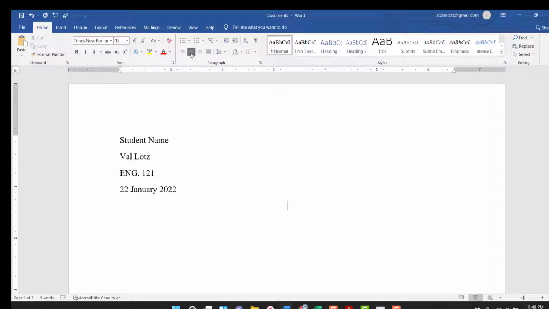So the next step would be the titles. So let's say your first assignment, literacy narrative or lollipop assignment, whatever it is for you. So literacy narrative, you'd hit enter, and the left justification. Now the first line of every paragraph is indented. All you have to do for that is hit the tab key. Your tabs should be preset to be at about 5, so here.